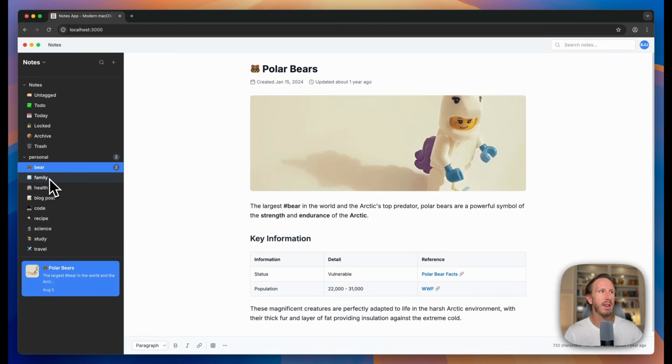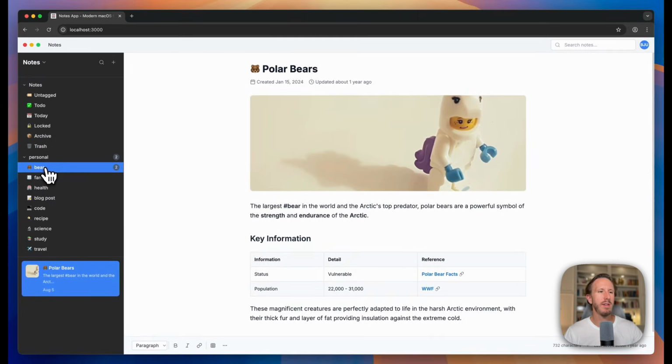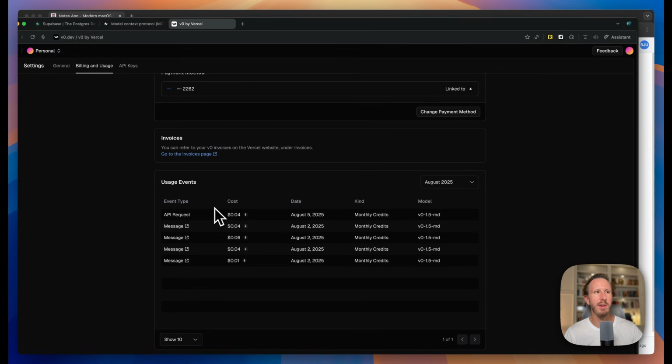It really created a nice looking Markdown notes app. And the v0 API, if anybody is worried about cost here, you can see that the API call we did to make the app cost 4 cents. So it's really not that much at all. And I think it's a pretty good value, because v0 is very accurate. Claude is awesome at making front end, but I think v0 is even just a little better.